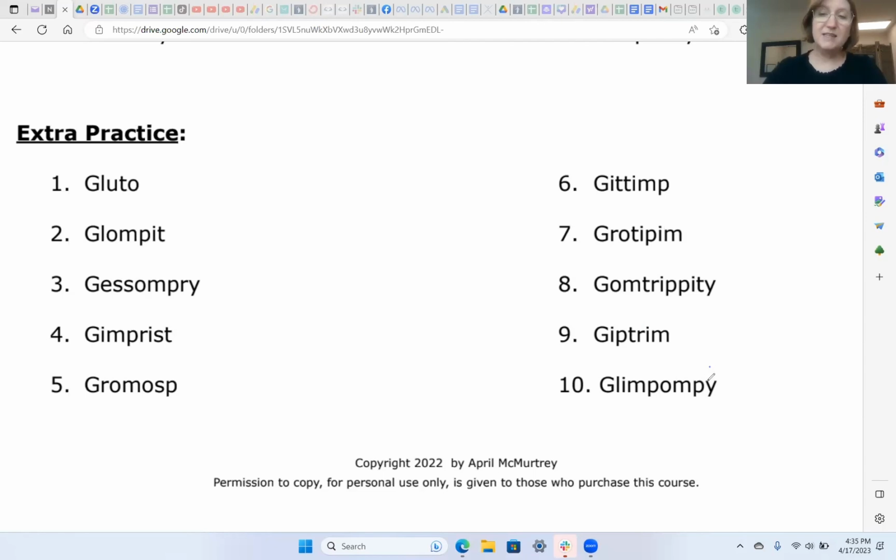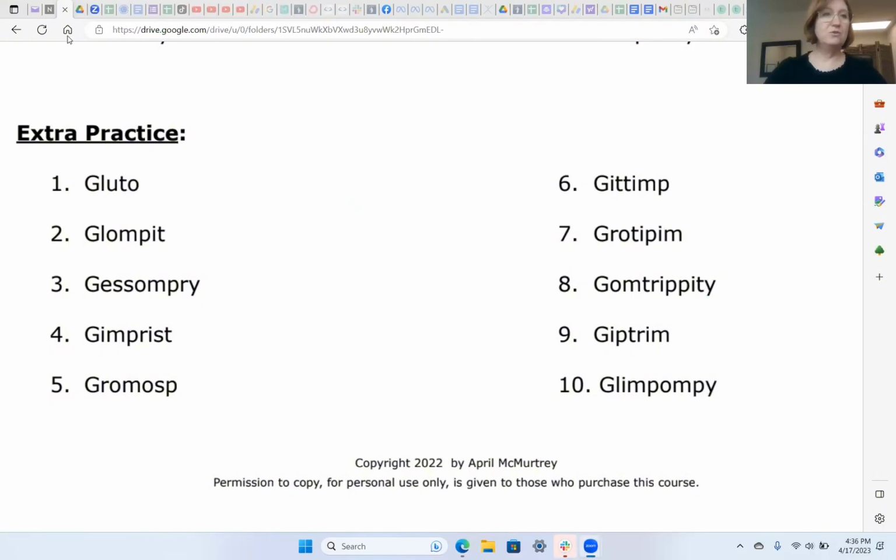Glimpompi. Why is Y at the end usually of a multi-syllable word usually make their long sound? I mean, what did I say? Usually make the long E sound, I should have said. Once in a while, you'll see words where that Y is going to make the long I sound, like in multiply. So once in a while, the Y will make the long I sound at the end, but usually at the end of longer words, that Y will say the long E sound. That's why we go with that one in these nonsense words.